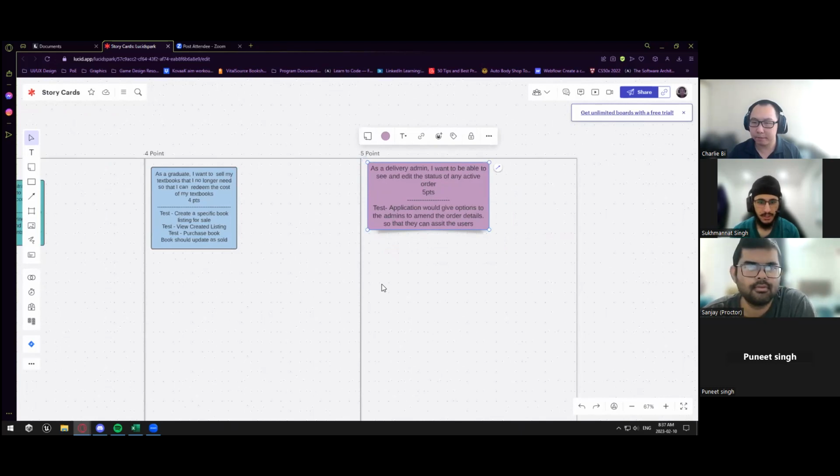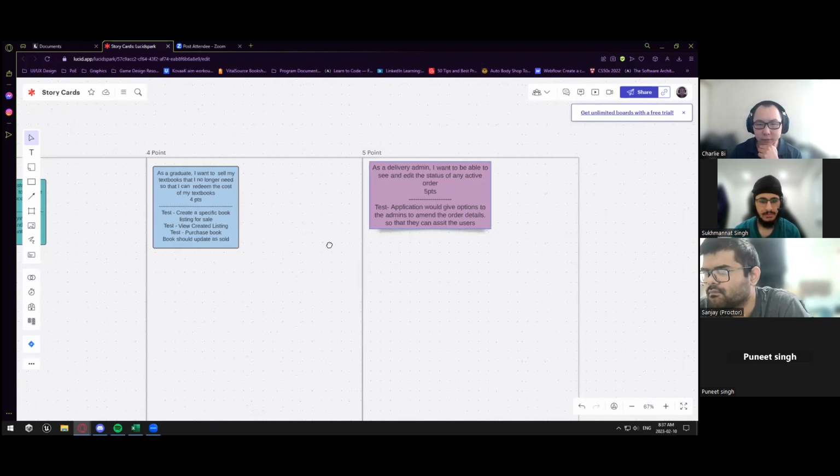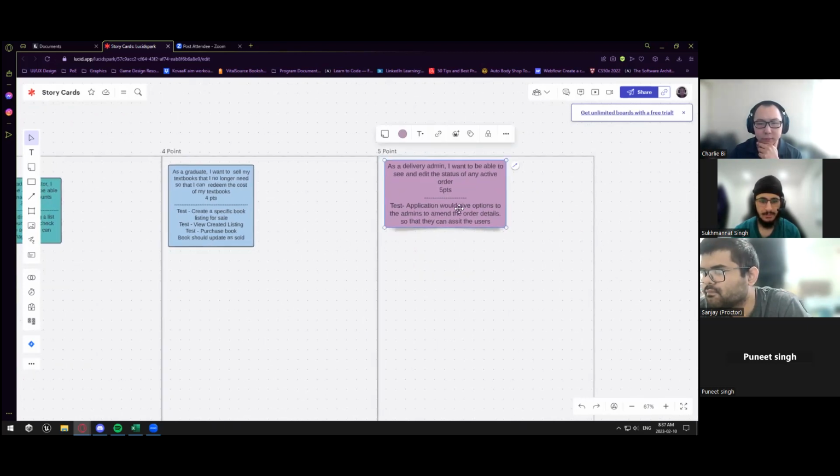Well, the reason that one has 5 points is because we assume that we will be implementing the database for this one, which we will later disregard, given that the database has already been connected. Kind of like half and half, some work will need to be done for the database anyways. So maybe it's 4 for this one. I'm not sure.